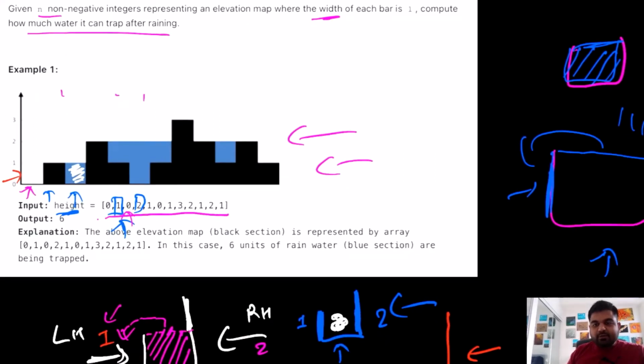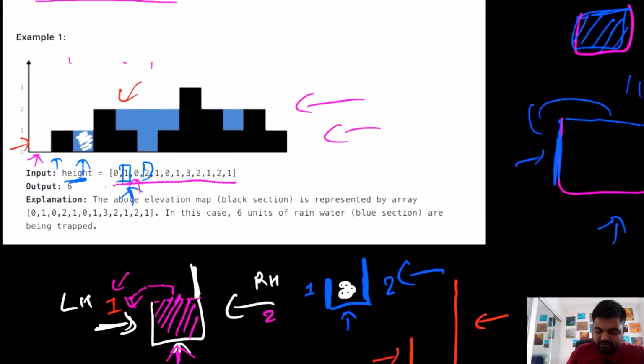And the same formula can be applied for all these places to calculate the amount of water we can store. Like if we see over here, the bar height is actually 2. Now for this particular position, if we want to check the amount of water that can be stored, we know that over here we can store 1 unit of water.